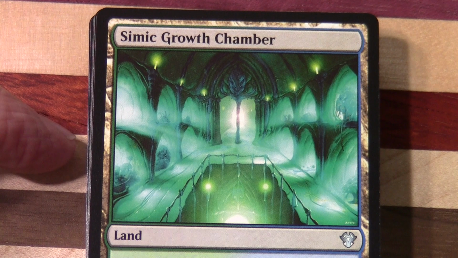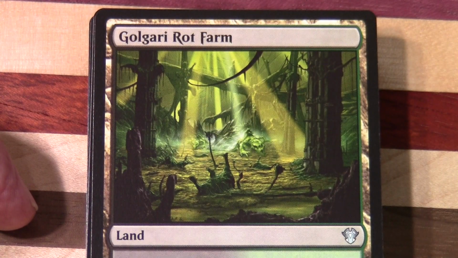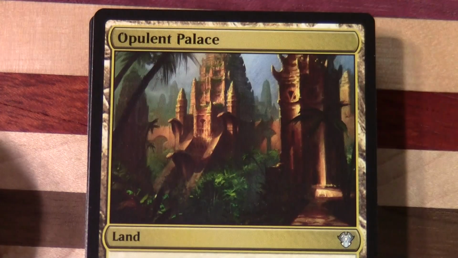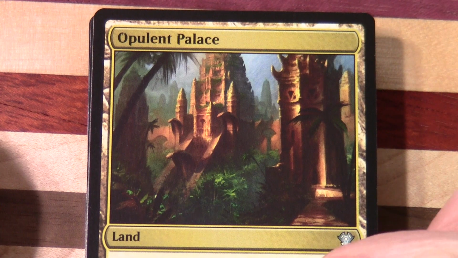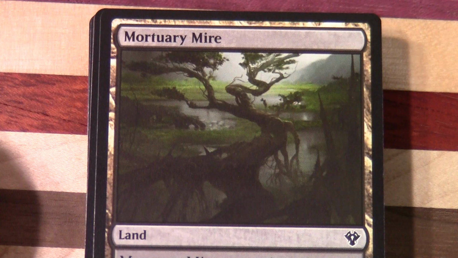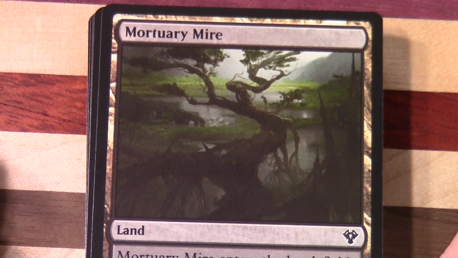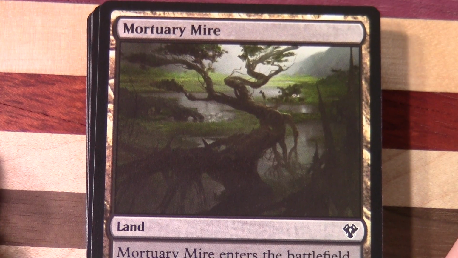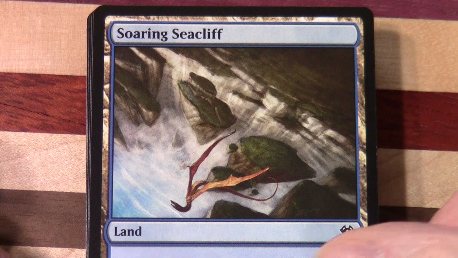So we've got the Dimir one, we've got the Simic one, we have the Golgari. Also we've got the tri-land here, Opulent Palace. Mortuary Mire, nice bit of graveyard shenanigans going on there when it comes into play. Soaring Sea Cliff.